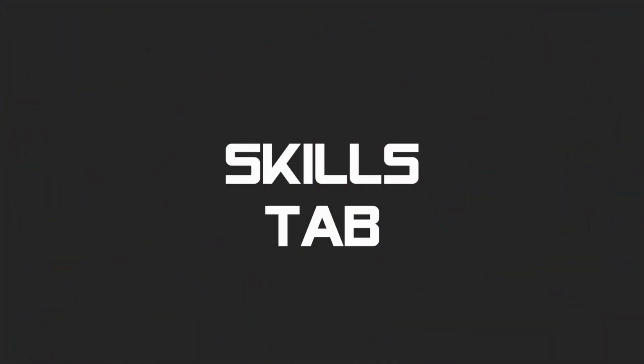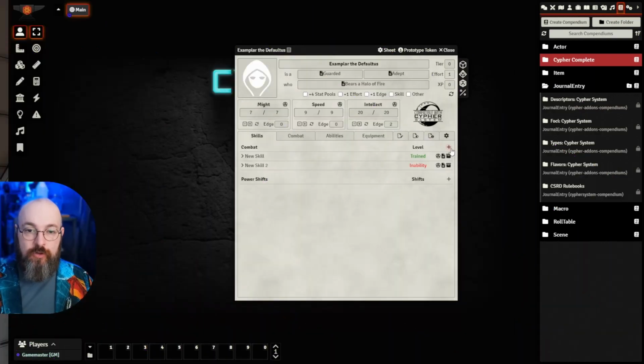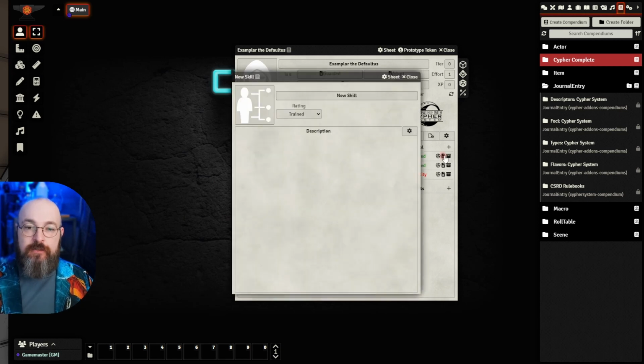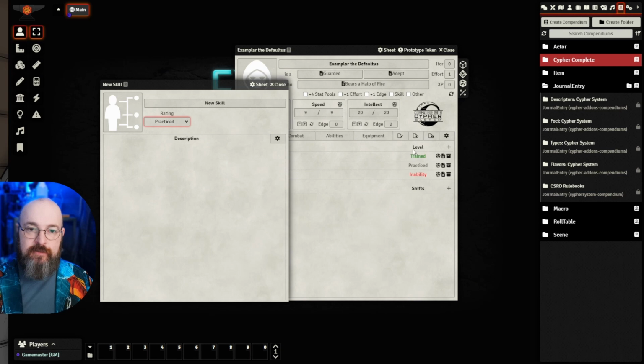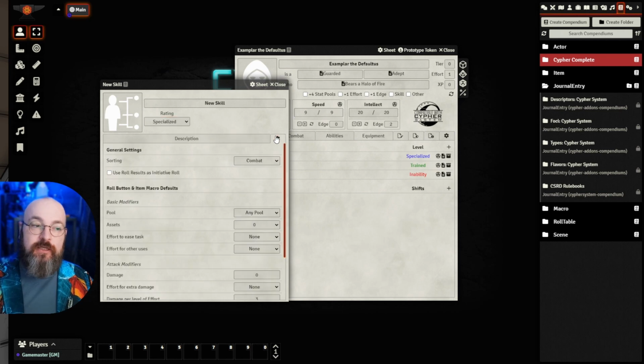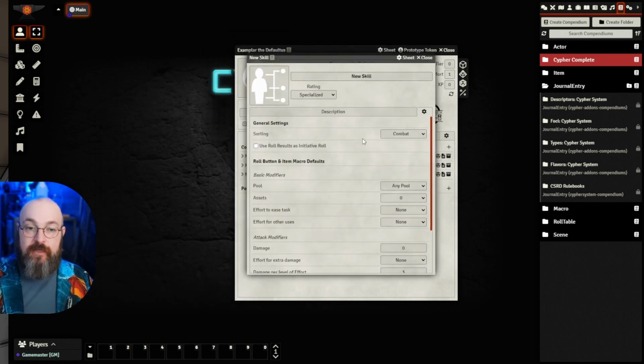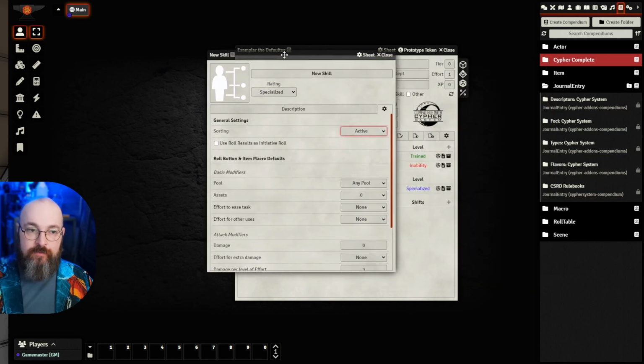We're in the skills, you've got your skill categories, however you have them set up in the settings. You can add a new skill here, assuming you aren't drag and dropping it from somewhere else. Settings for skills, so we click on that. So we've got our rating. Is it specialized, trained, practiced, or an inability? And it will color code it depending, like you see specialized, trained, practiced is gray, stuff like that. Inability is red. It will automatically adjust things for us. Let's get into the settings, shall we? So, of course, sorting, we can choose which one of the categories that we have set up we want this to be in. Say we want this to be an active skill. It will now put it into the active area for us.